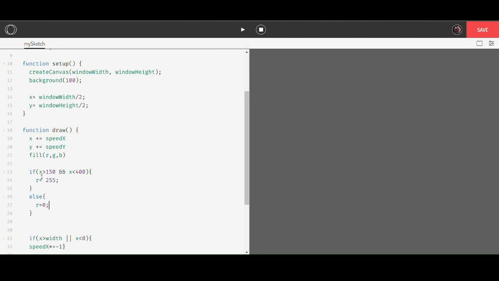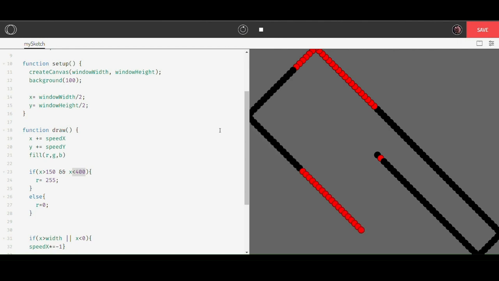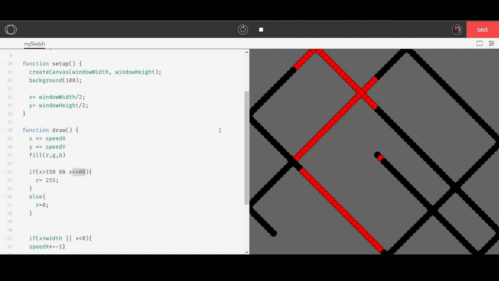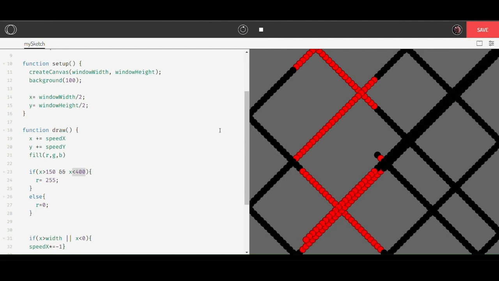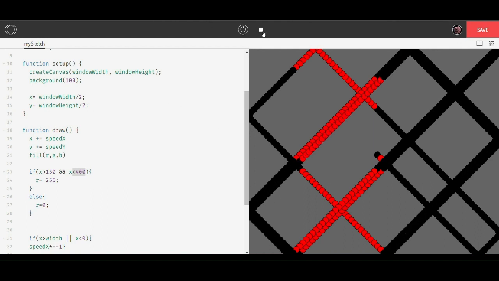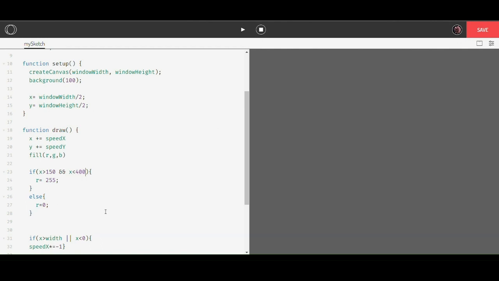So what is going to happen now is that if my x is greater than 150 and less than 400, so it's around somewhere like this, I will start drawing my ball in red. So yeah, great, that's what's happening. And I can also add the condition for y to make it the perfect square.